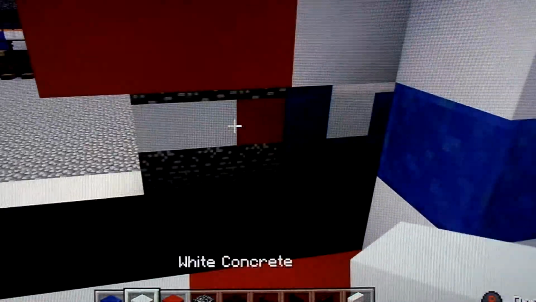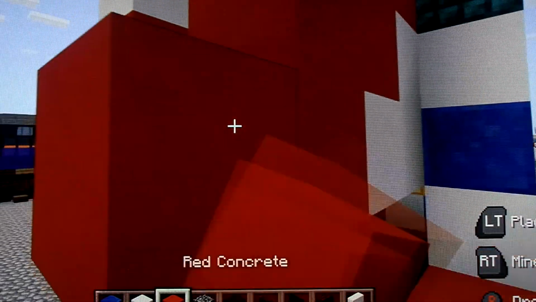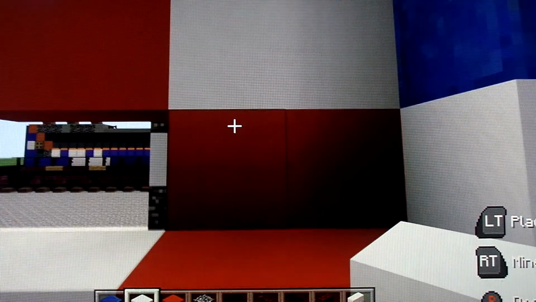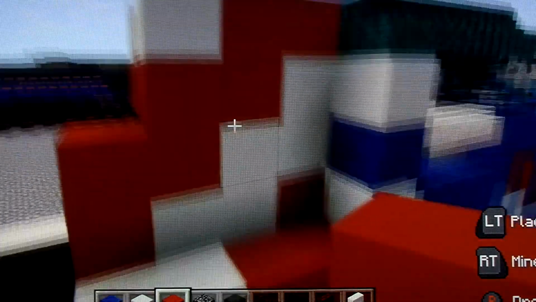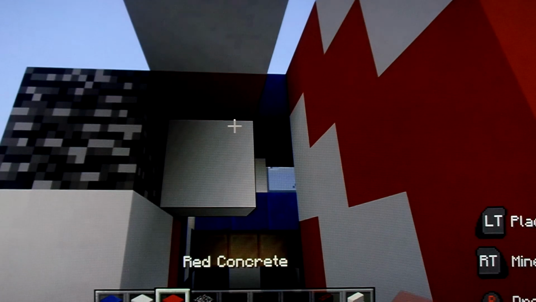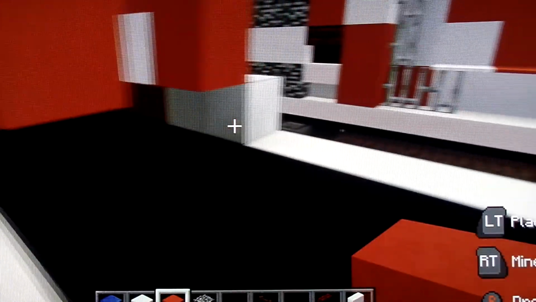Make sure. Alright, this is just place 2 red down here and 2 white, and now just continue how you're doing this. So white, and then red, and then red. That's not right. Okay, there we go. So it should look like that. White and white, white, red. Okay.